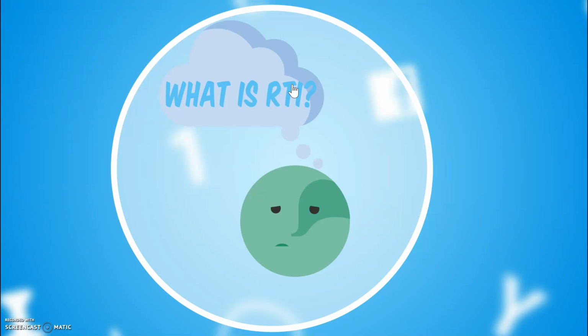RTI provides a universal screening so that educators can identify students with potential learning or behavior problems and can then implement research-based practices. In RTI, teachers can monitor students' academic or behavioral responses and use the response data as a means of determining success. The process of RTI helps to identify students with learning disabilities by replacing discrepancy criteria and using students' response to intervention as part of the decision-making process.